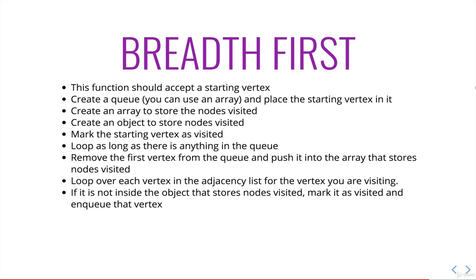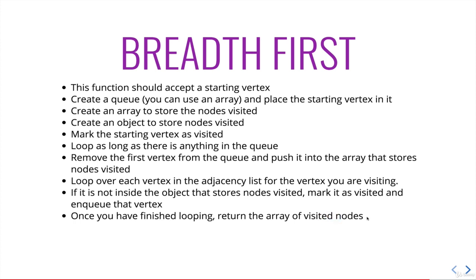Okay? So we have our queue. It's almost the same process as depth-first search, or our depth-first traversal, the iterative version, but we're using a queue instead of a stack. So we're still pushing to the end, but we're now shifting from the beginning. Otherwise, it's pretty much the same. I'm going to write the code again in the next video, but you could just take your code if you wrote it, or take my solution and just slightly tweak it. And at the very end, we do need to return the array of all the nodes we visited.